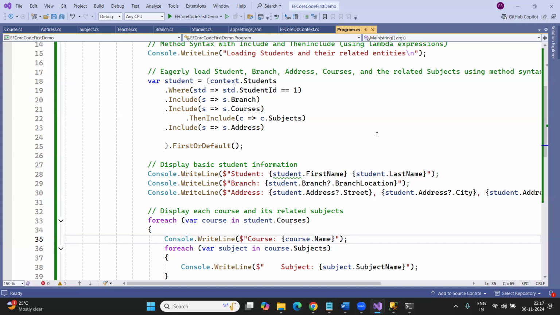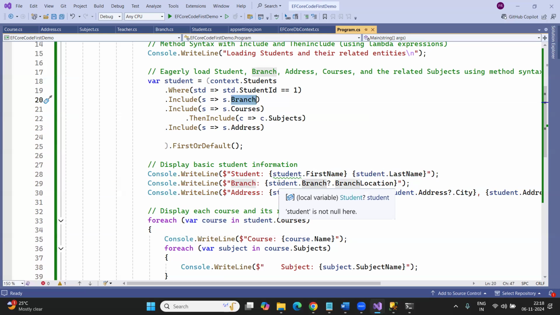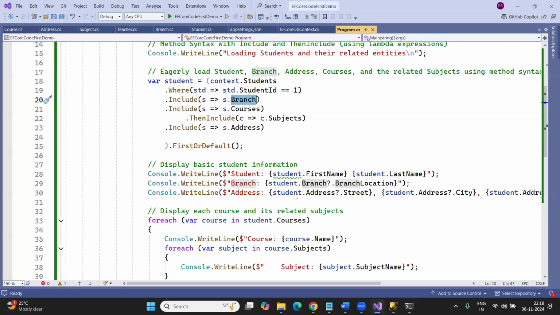Yes. So whatever data you want immediately, I'm talking about the immediate requirement. For example, while I'm fetching the student data, if I'm recording this branch entity, then I need to go with eager load. If this branch entity is not required here, then why should I load that branch entity data? For fast processing and lightweight. In this case, you can see how big this SQL statement is and how much data it is retrieving. If that data is actually required at that point while you are fetching, then go with eager loading.